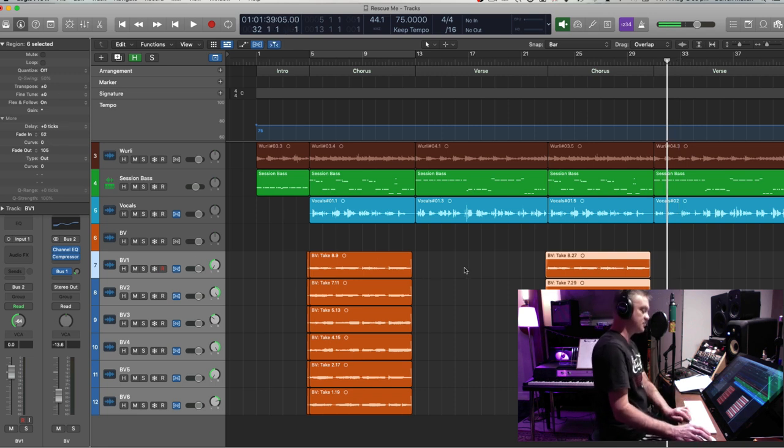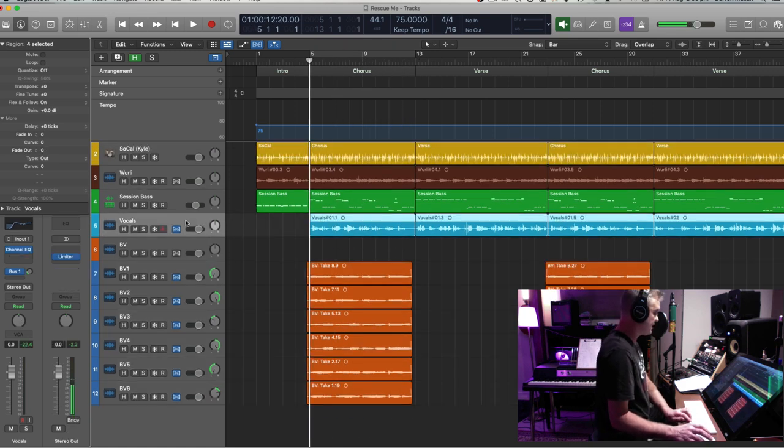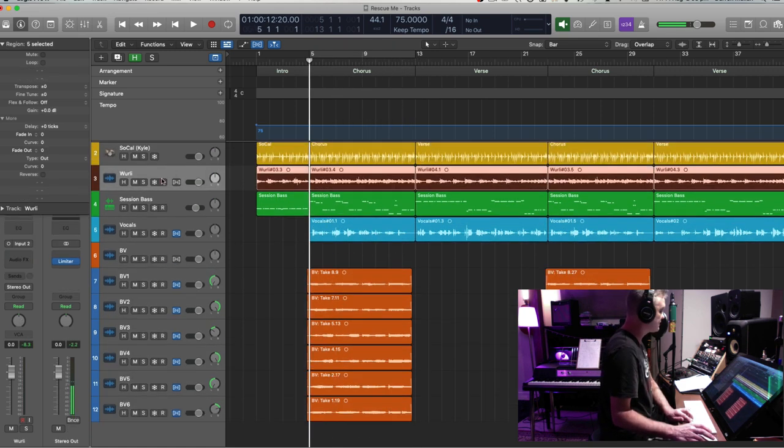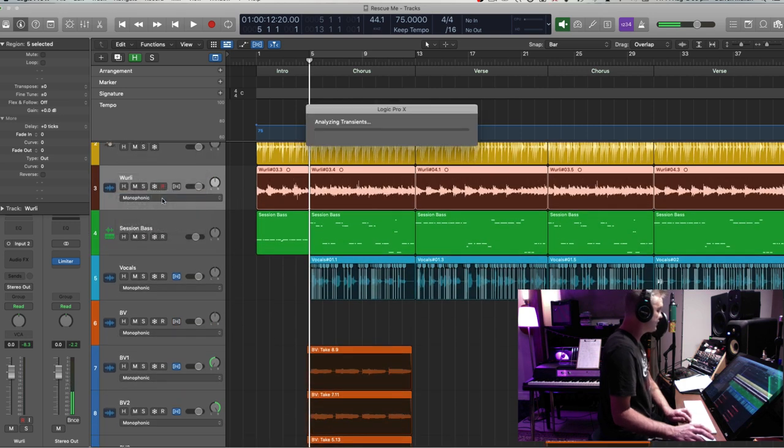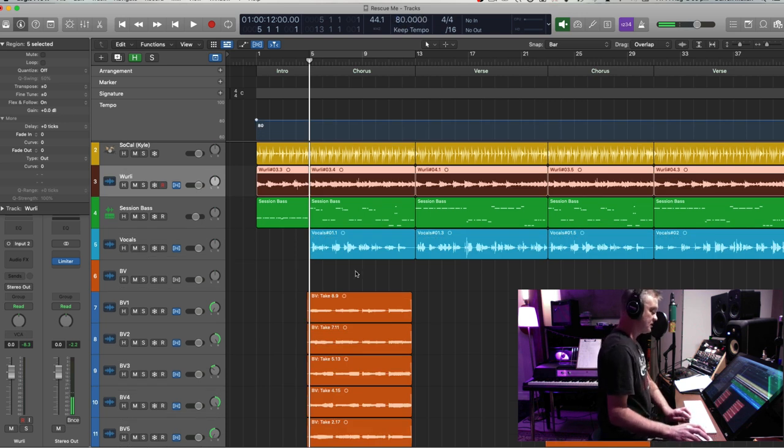Okay, so what I'm going to do is, they're all flexed, that's flexed, the whirly, let's put it in flex monophonic as well. I'm going to change the tempo now, and the key. So let's go to 80 beats a minute, listen back.